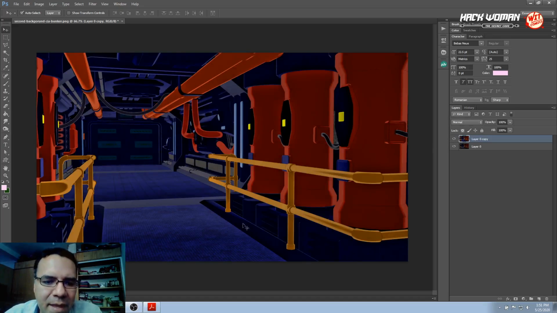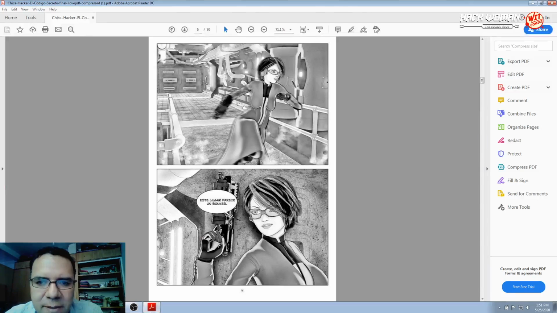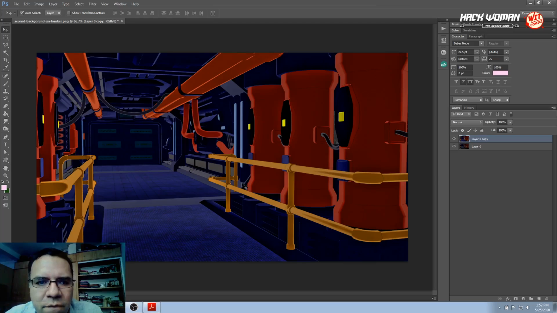Well, in the graphic novel, let's see, I added this steam out of the tubes, this glow in the lights, and of course the character. So for the visual novel, I will do the same.